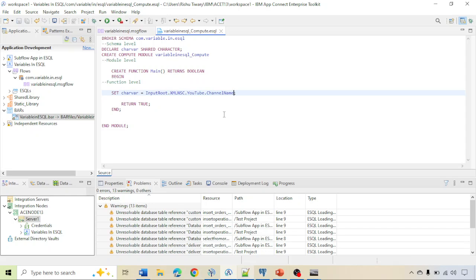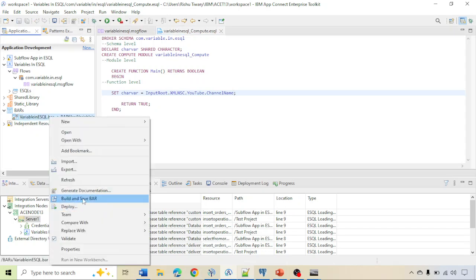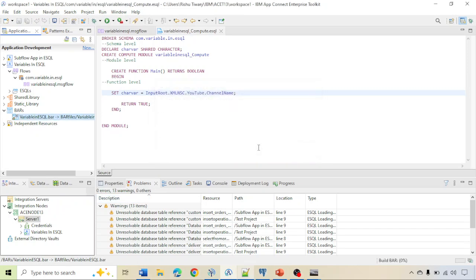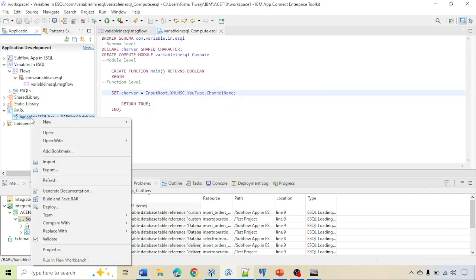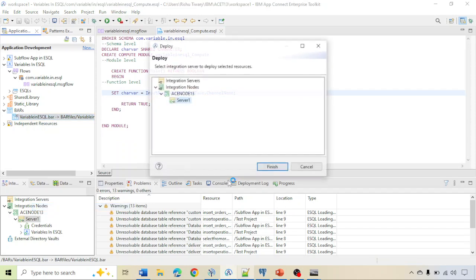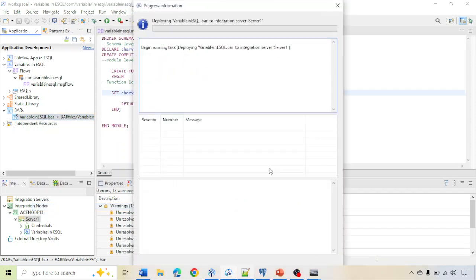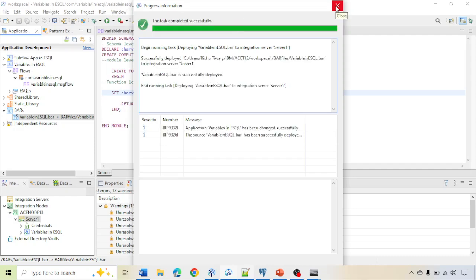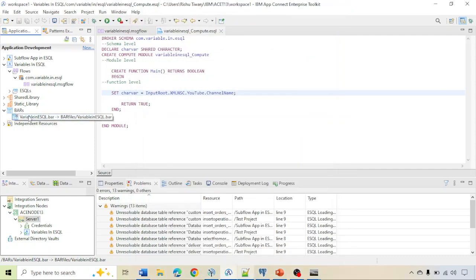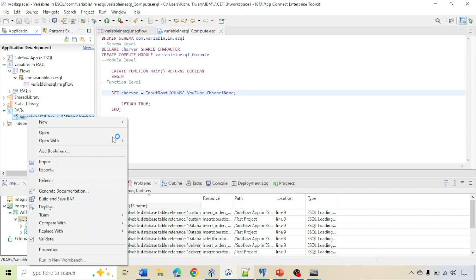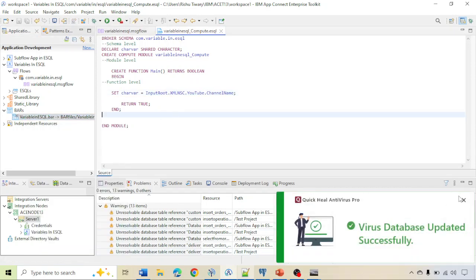Let me directly execute the flow, so it will be better to show you rather than explaining the concept. So now it's done, and it is deployed successfully. Let me hit the flow.